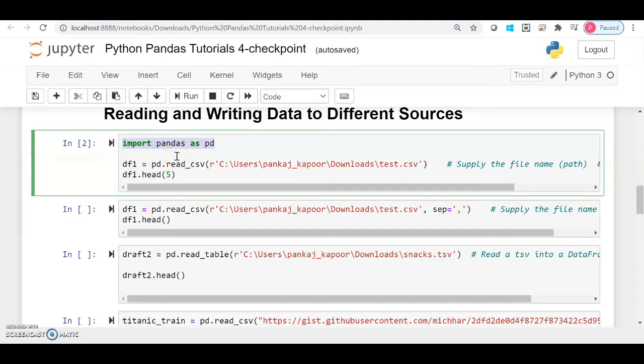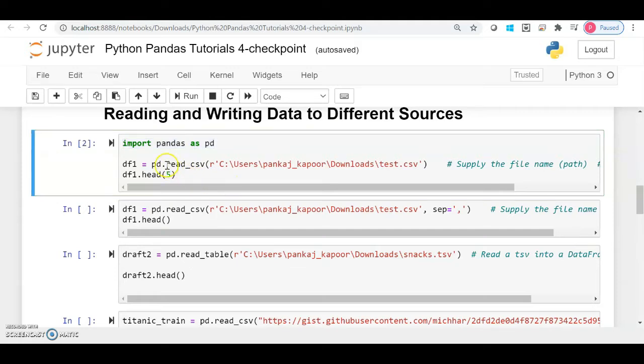Well, we know that till now we have read only CSV files. CSV means comma separated values. But in data science, there are different ways of storing these files. It may be a CSV file, it may be a TSV in tabular form, it may be an Excel file, or it may be in binary format, JSON format, any file it may be. So I suggest you watch this video till the end so that you are clear with how you can read or write data to different sources in whatever format it may be. So please guys, watch it till the end.